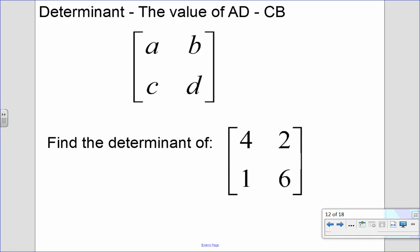Okay? All right, before we run out of time, I want to get to the concept of determinant. It does show up on the ACT very often. Every time I've seen it on the ACT, they provided the formula, which is awesome. They flat out have said to find the determinant of a matrix, take the value of AD and subtract off the value of CB. So that just means find this product, and subtract the results.